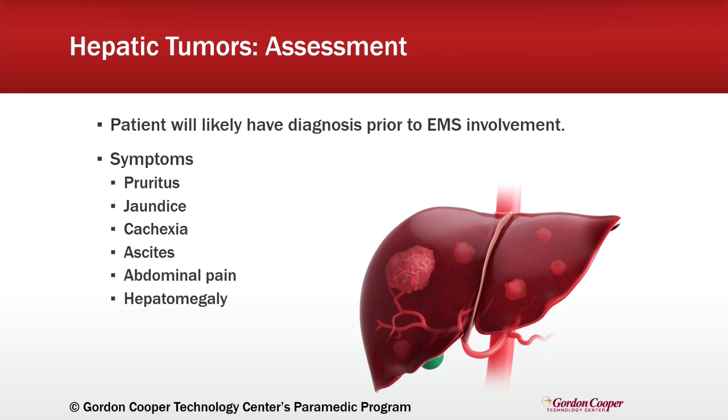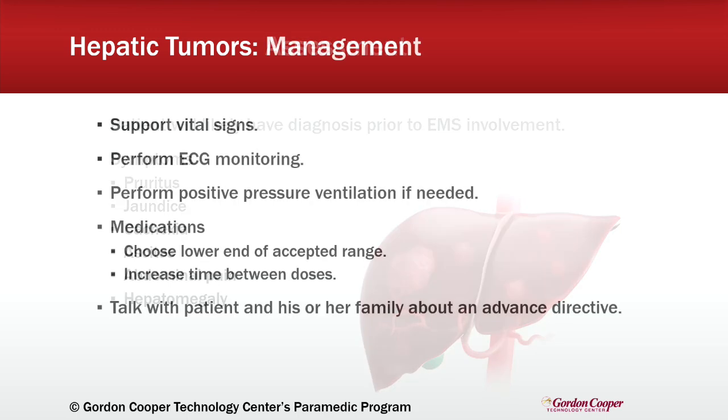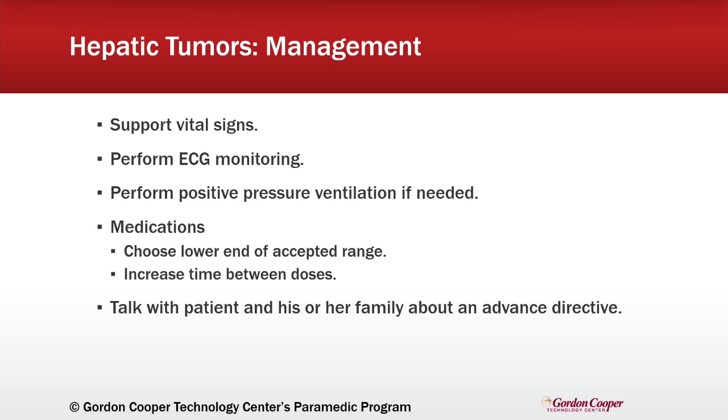Patients may also show signs of cirrhosis or hepatic encephalopathy, which is confusion or altered mental state due to that liver dysfunction. The disease progression can be rapid or it can be a little slower, but liver cancer is a pretty ugly thing to watch. Providing support for vital signs is critical. Place them on the heart monitor and monitor the EKG. Airway protection may be necessary in these patients, and maybe even some positive pressure ventilation for the patient that's not breathing well.